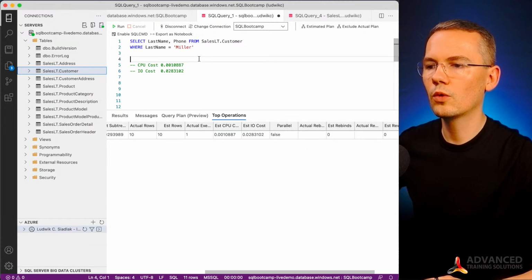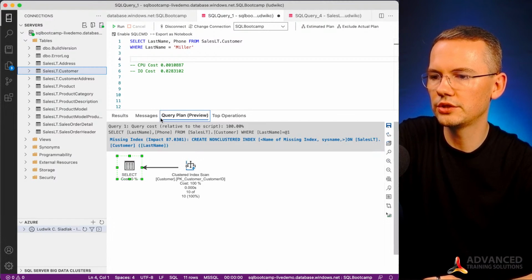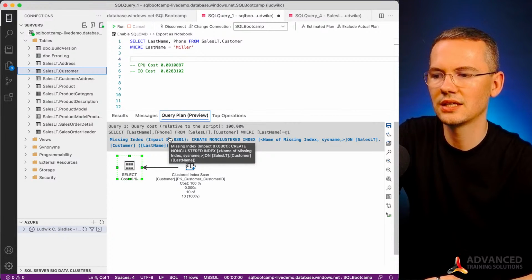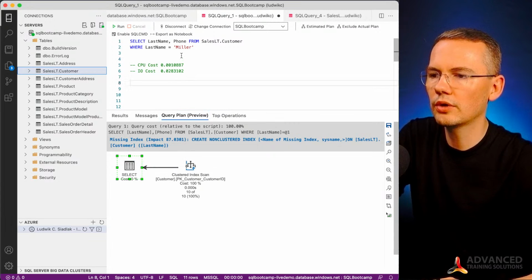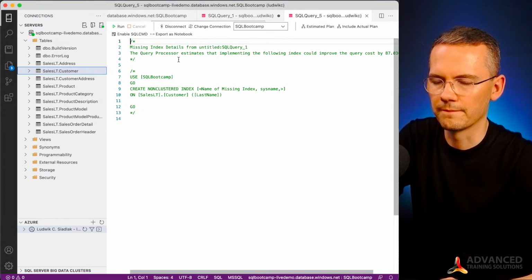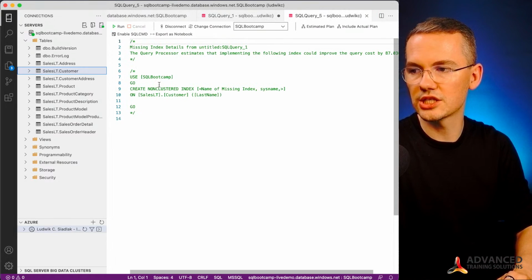Now, since I already got the information that there is a missing index, I want to build that index. I may either use that recommendation, I just clicked on that.